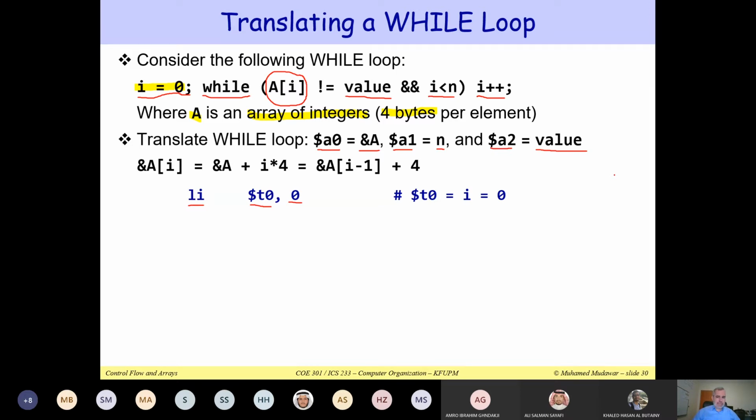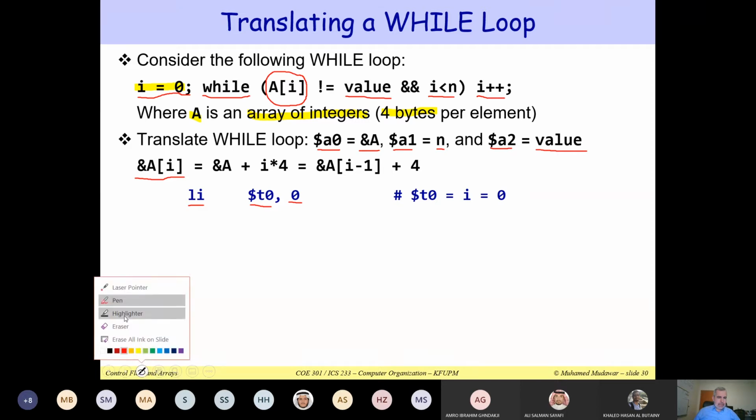Right now, given these, how do I translate this while loop? Remember that the address of the element at index I, A of I, is the address of A plus I multiplied by 4.